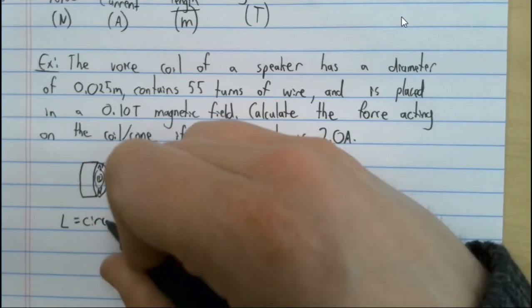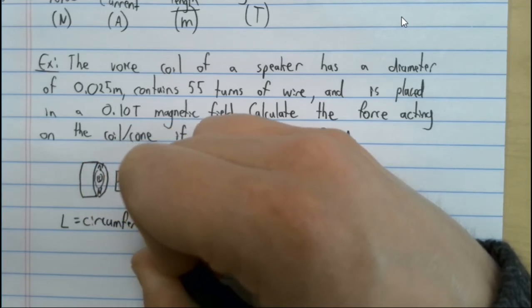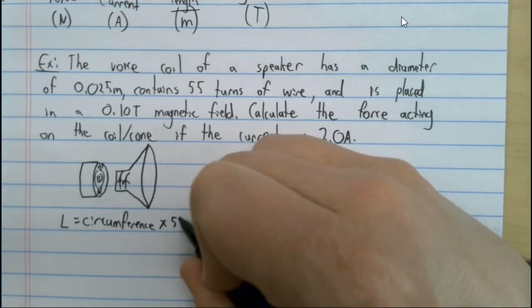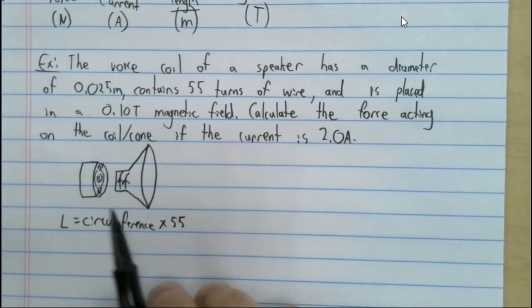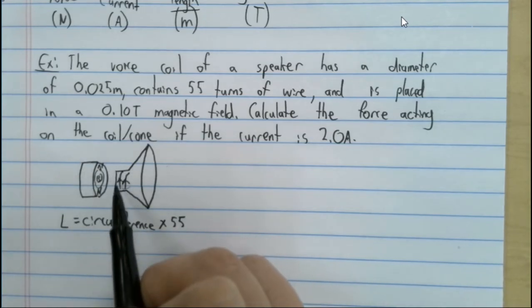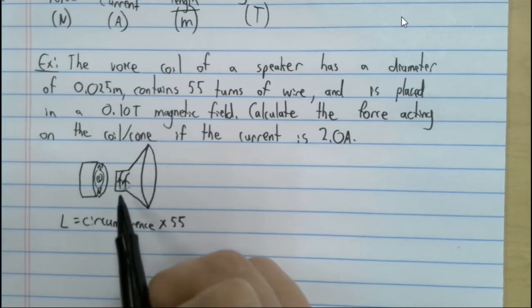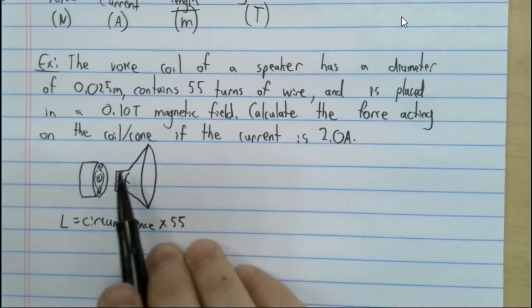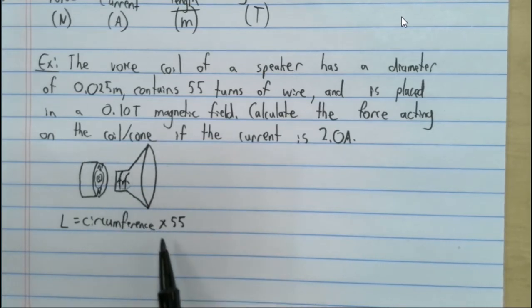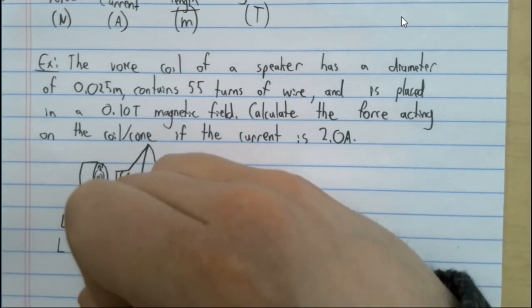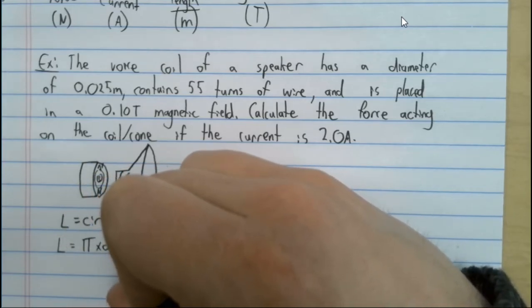They want you to use the circumference. I guess I can do the whole calculation here. Circumference times 55. So the circumference is the total length around. It's around this. And then there's 55 of those. So we want to know how many total turns. So there's 55 total turns. How much length is each turn? And to figure that out, we can use our diameter.